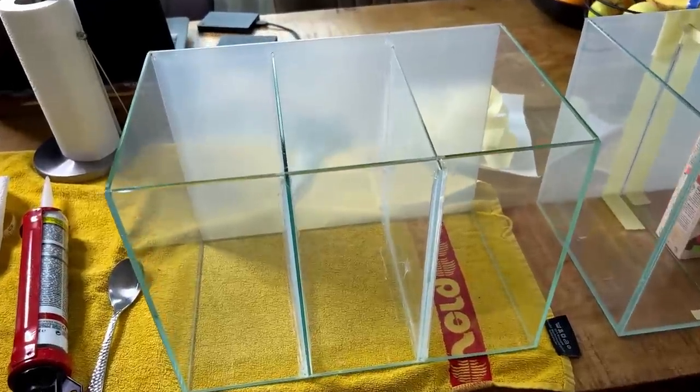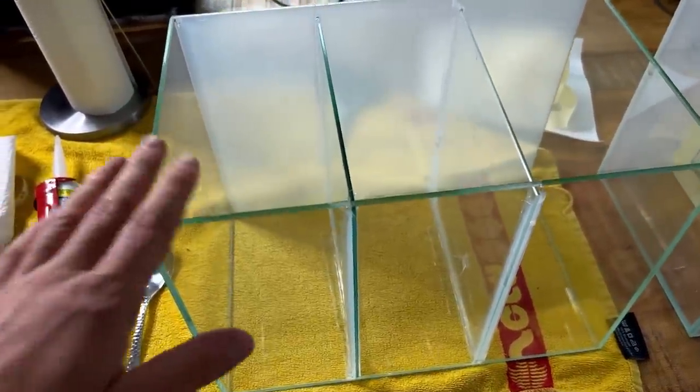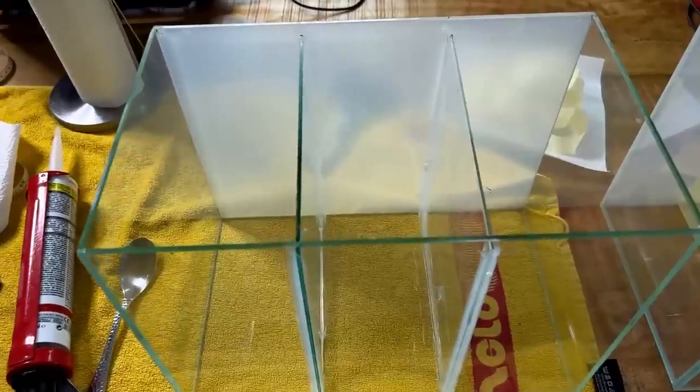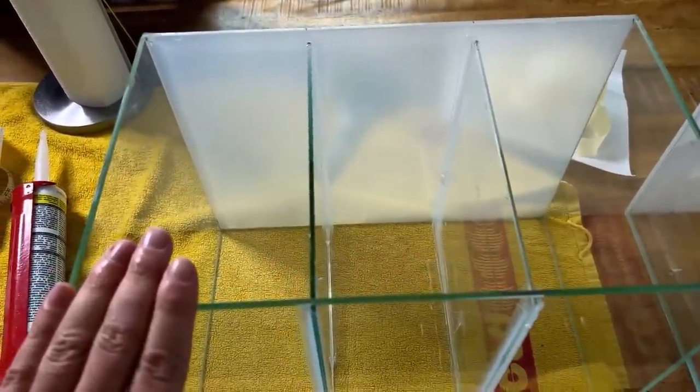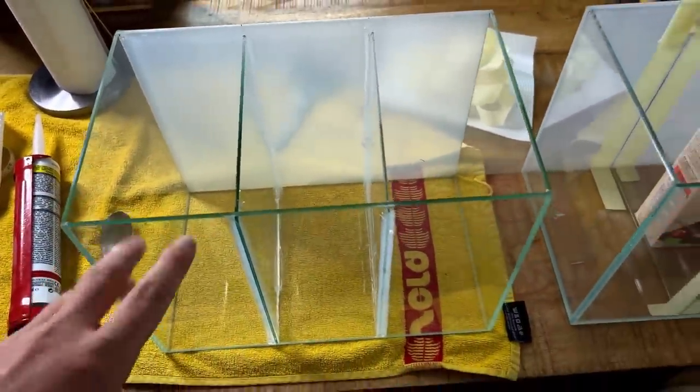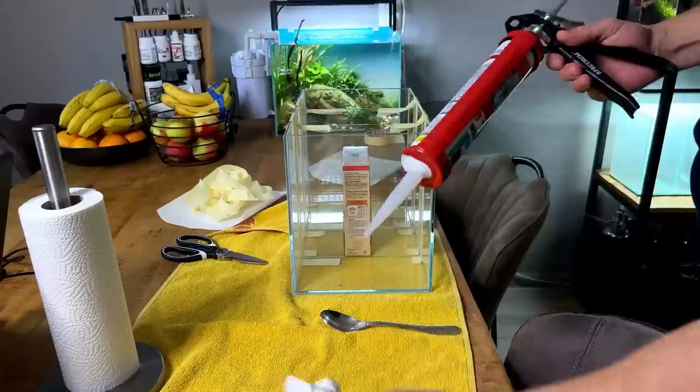Whew, that was pretty intense, especially because it's such a small space. Maneuvering the glue gun is like impossible. Definitely did not make it easy for myself there. I spilled a little bit there in the edges, but I can clean it up once it's dry. Let's move on to the next one.